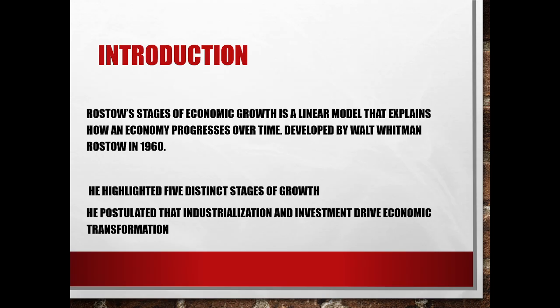In his explanation, he said that economic growth is a linear model that explains how an economy will progress over time. He says that there are distinctive stages, and that every society will pass from one stage to the other, and that there is no way a society would skip one stage and move on to the next stage. That is, every society must start from stage one to the last stage, which is the fifth stage.